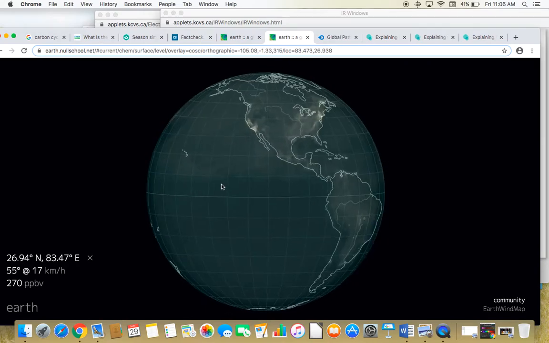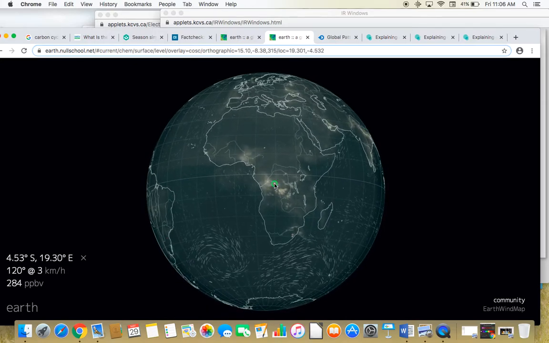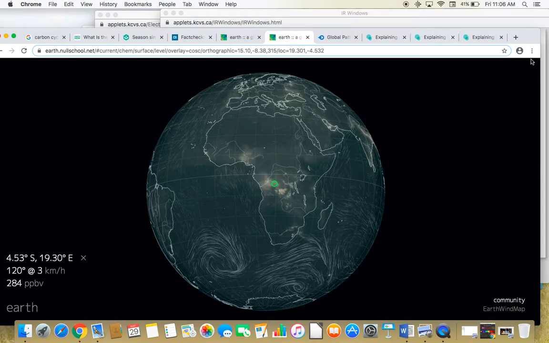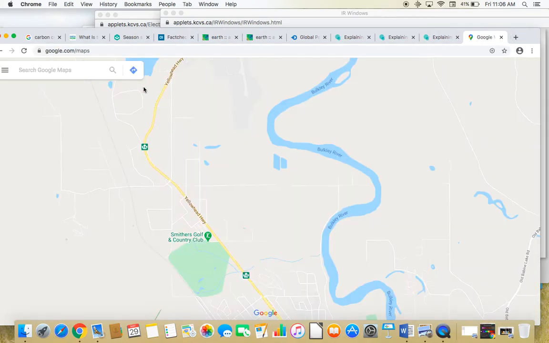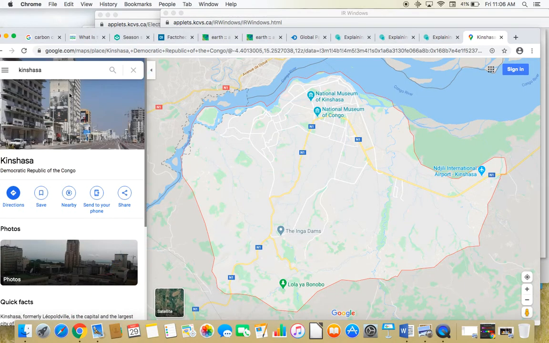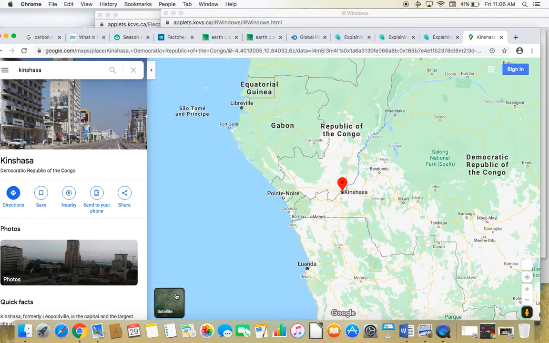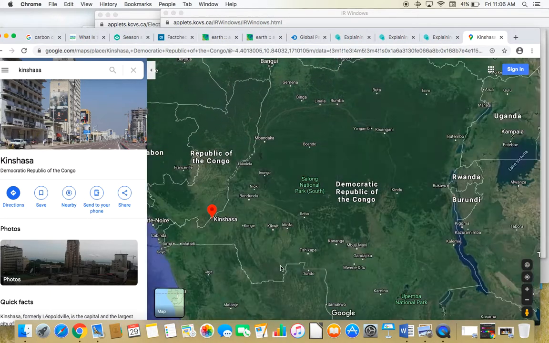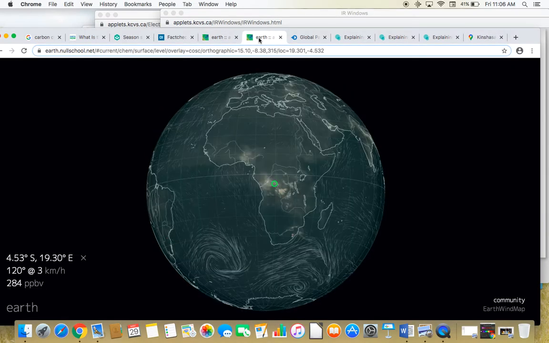There's another which is very disturbing I want you to look at. That is this right here. What's going on in the African basin? Let's check out maps. All right, this is the Congo basin right here. That central part of Africa, that green heart of Africa is what it's called. But what's happening there?